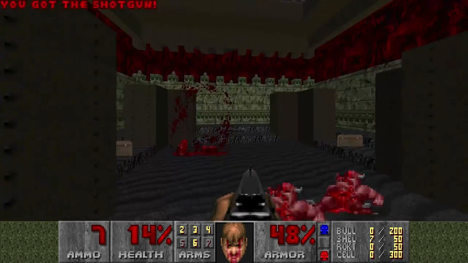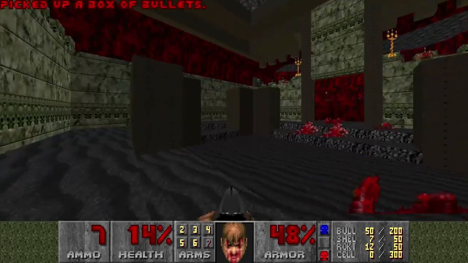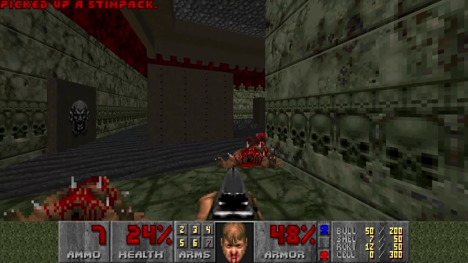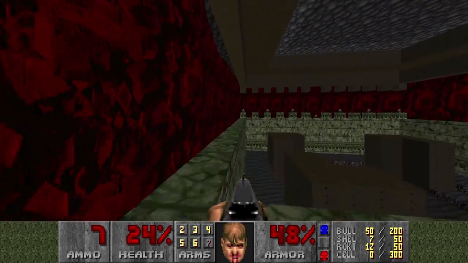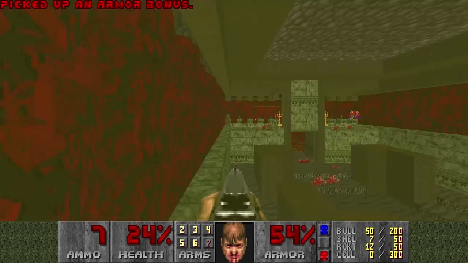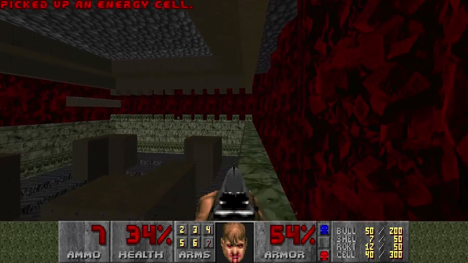Oh man, only one shot left and I got him. Alright, Cyber Demon dead. Now we can take it easy. We walk up here, then we press the switch. It's gonna open the wall.